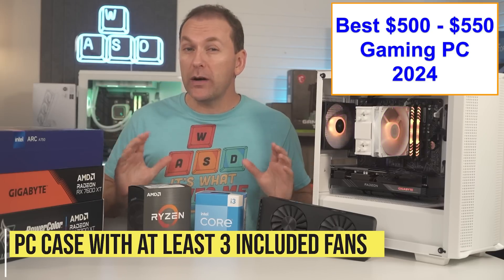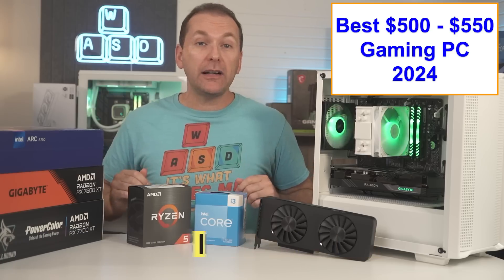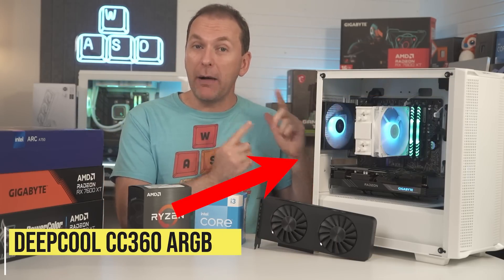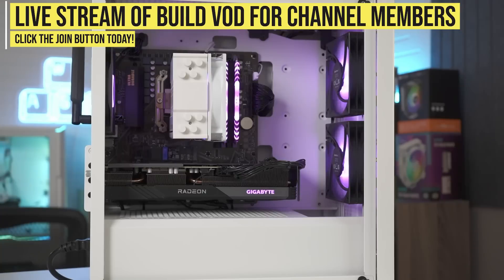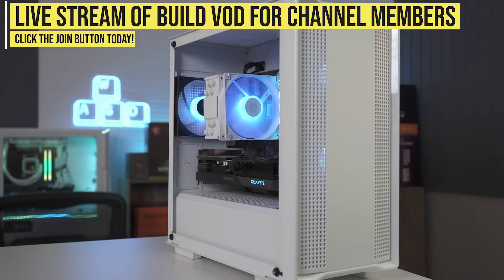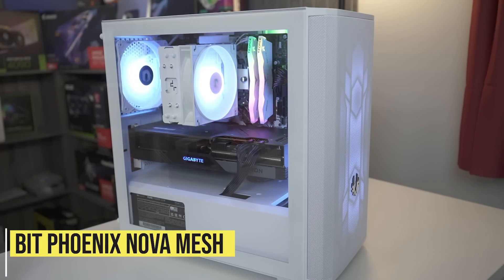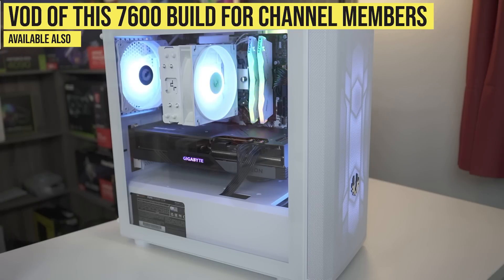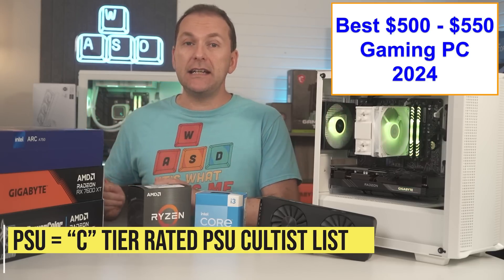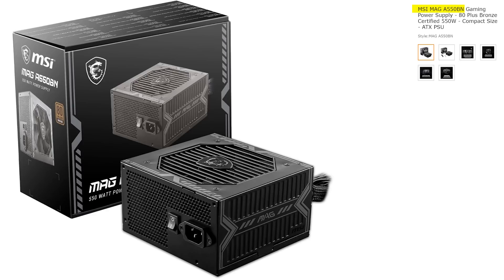For the rest of the build, we just want a basic PC case with at least two intake fans and one exhaust. I really like the Deepcool CC360 ARGB Micro ATX case, which comes in all white or black with a PSU shroud, 120mm ARGB fans, and looks pretty slick for only $59. Another great pick is the BitPhoenix Nova Mesh Micro ATX case with the same specs for right around $57. For the power supply, we want a C-tier rated unit from the PSU cultists list — the MSI A550BN is perfect at 550 watts for just $49 right now.